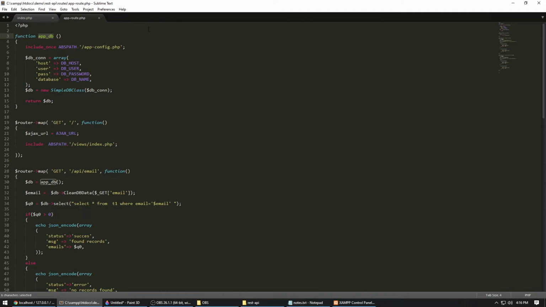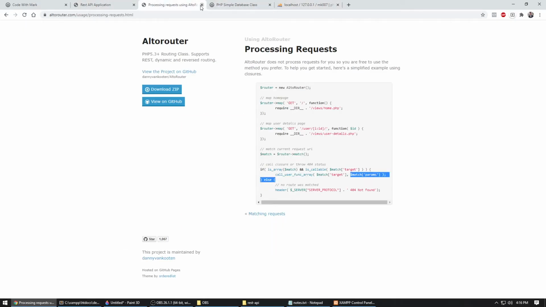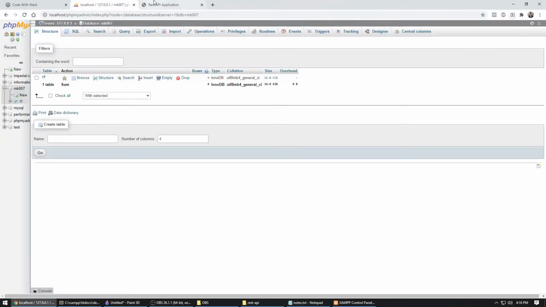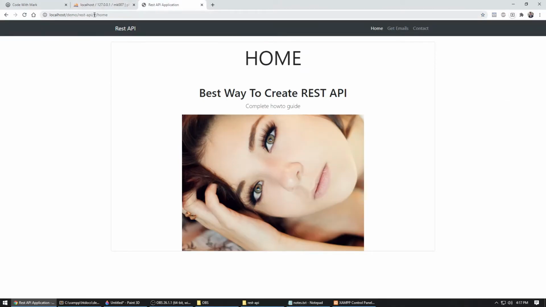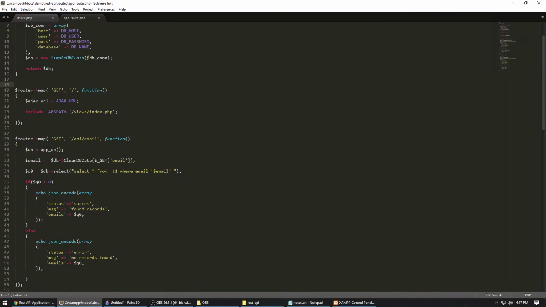So I'm going to close out the other file. I'm going to close out other stuff because I really don't need it right now. So when this page loads up, the very first route that is going to load up is this. In order for you to use auto router, you call your route this way. It starts with the word route, dash, greater than sign, map, and then this. Whatever you want to include here, you can include it and follow, then you close it like this.